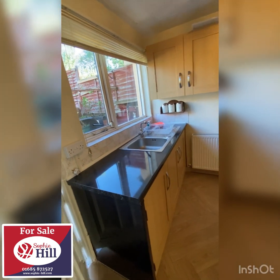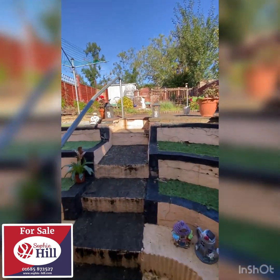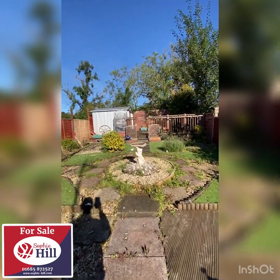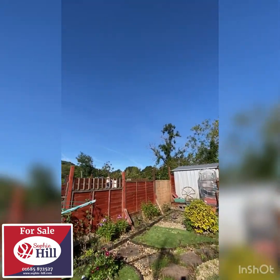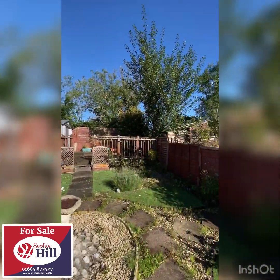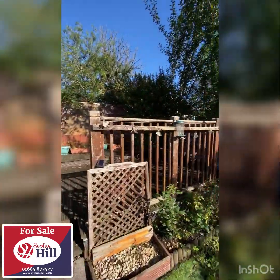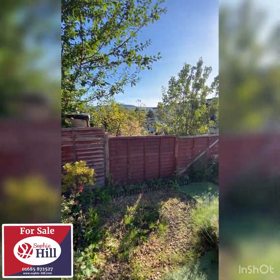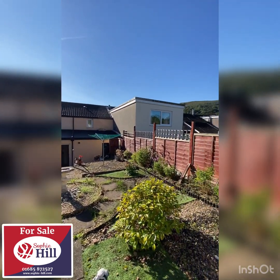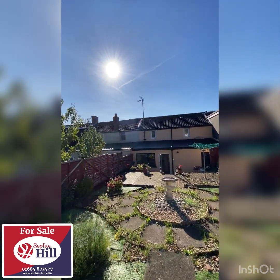The best thing about this house - I think - is this garden. I love it. Club Street has always been so known for lovely gardens and today it's so beautiful, you've got gorgeous blue skies. Look at this - what a fabulous size! As you can see, a number of houses in the street have done double extensions.